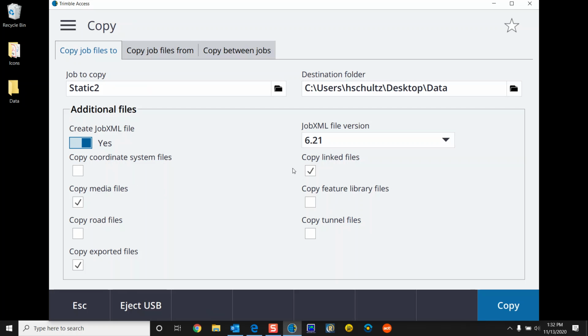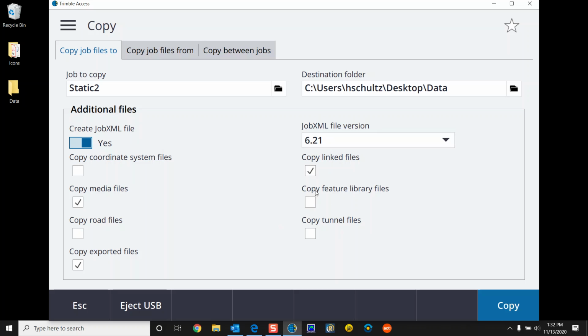Okay, and down here we want to make sure that you have copy linked files enabled, and that's going to grab the raw files that we collected as a Rover in addition to the base file that we imported using Bluetooth from the receiver into the controller.